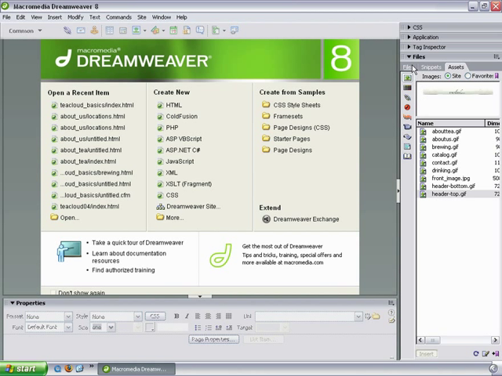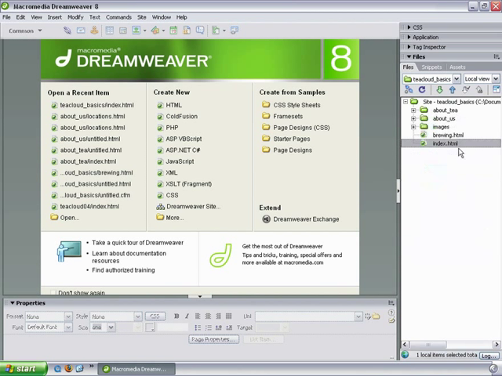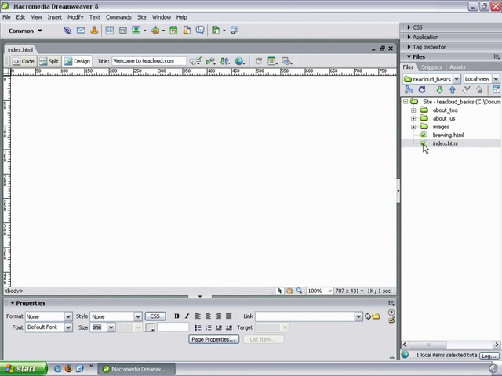Now let me go ahead and open up a file that I can add images to. So switching back to the Files panel, I'm going to come in here and open up index.html. Actually, I'm just going to collapse some of these folders so it's a little bit easier to look at. Open up index.html, which is currently just a blank page with the title up here at the top. And now I'll switch back to the Assets panel.